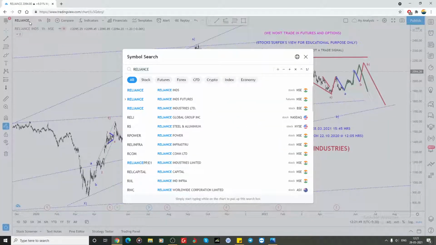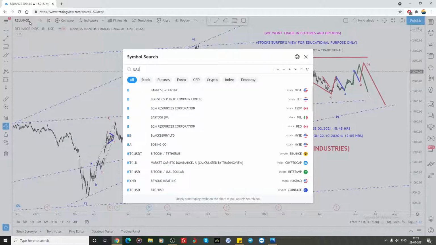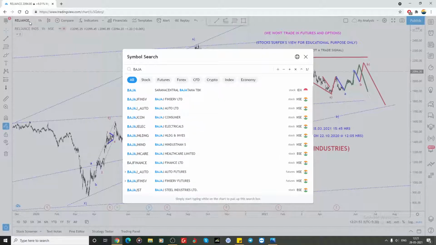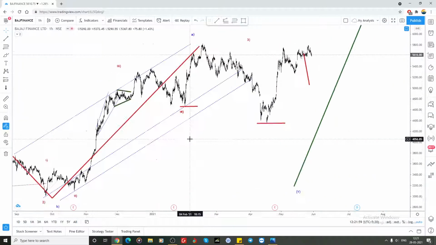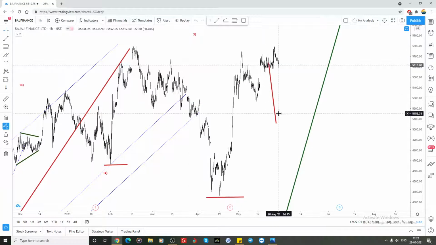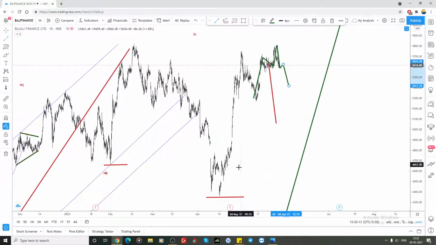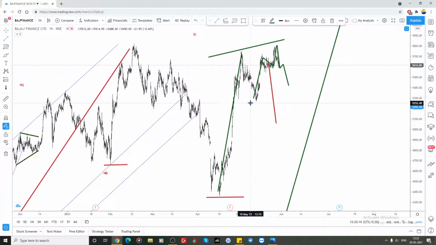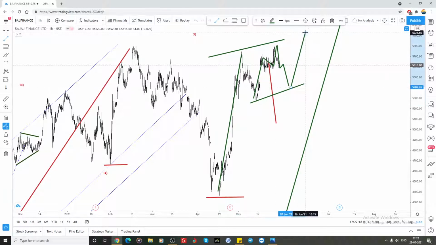So next is Bajaj Finance, what we are regularly doing. Yes, see, from here I was expecting, but what did happen is it's again making a 3-wave structure. So now it is coming aggressively. Let's see whether it is making like this. So this will become an impulsive wave. So this is a correction wave. After the correction it will shoot.